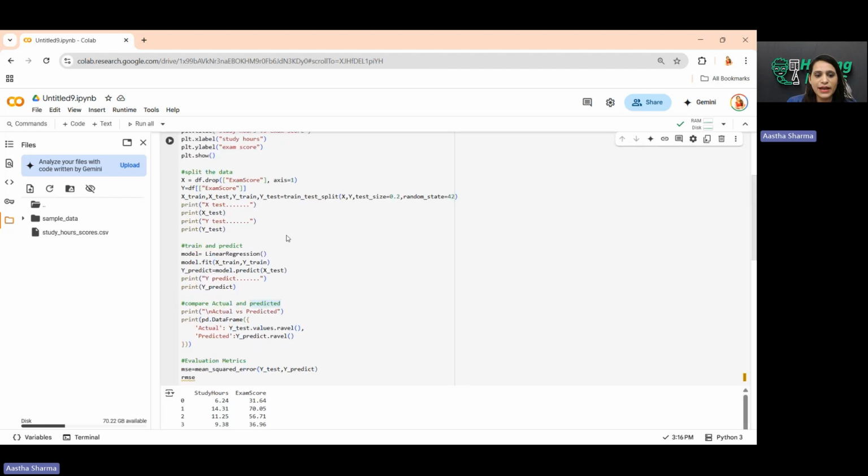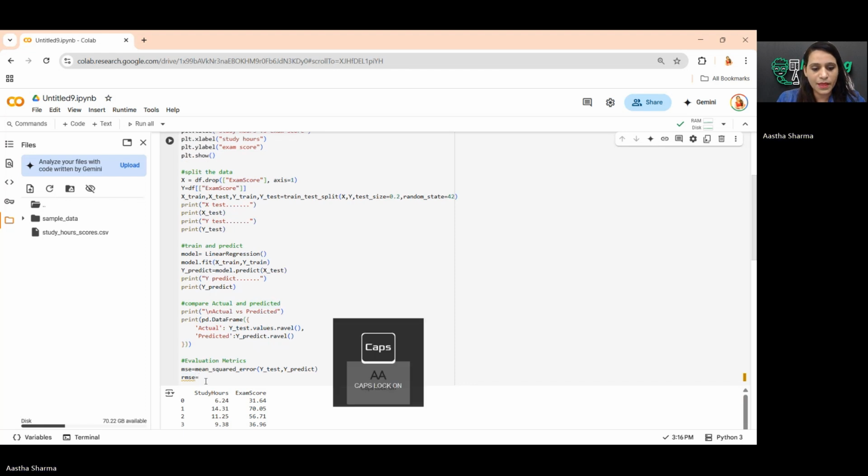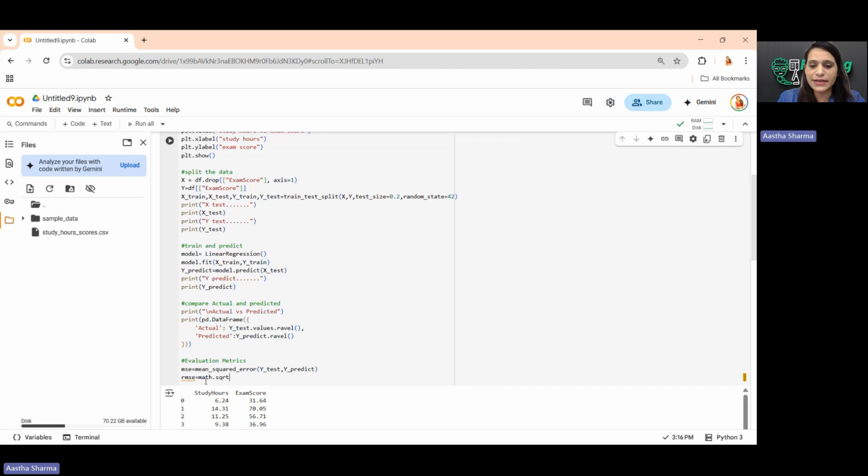So let's quickly do that. RMSE equals math.sqrt of MSE. So we are going to take the square root in this.